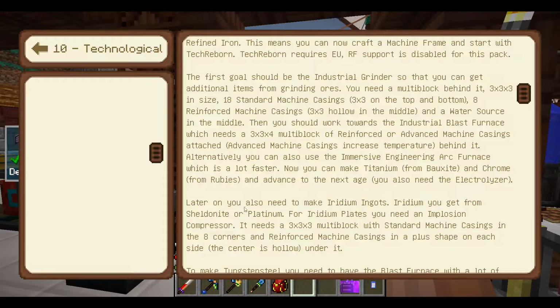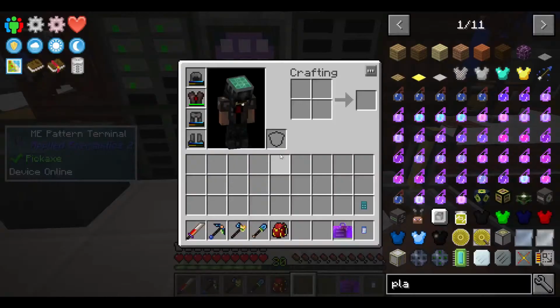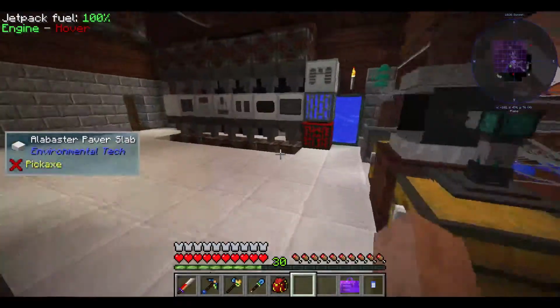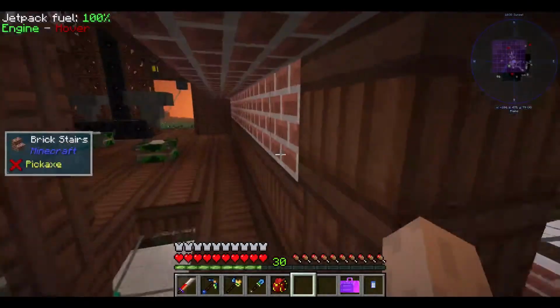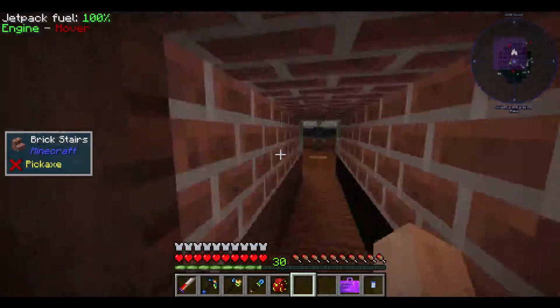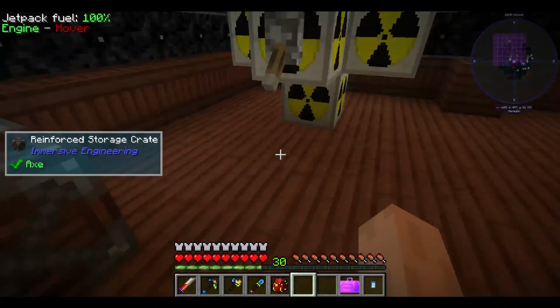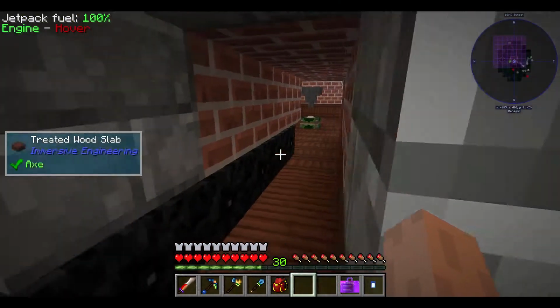Reading on again as well, later on you'll also need to make iridium ingots. Iridium you get from sheldonite or plutonium for iridium plates, which actually you can also use the iridium that we get out of the molecular transformer, or whatever it's called, this thing up here. So the iridium balls that we can process out of iron ingots through this bad boy, you can actually turn those into the iridium ingots.